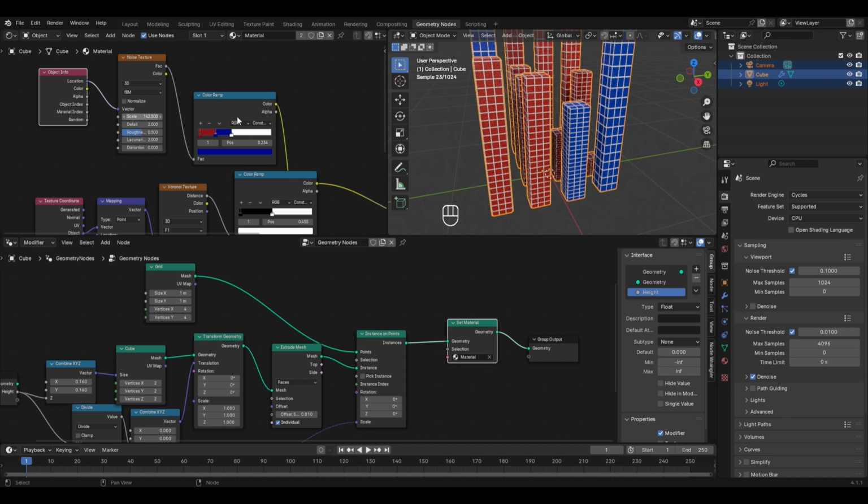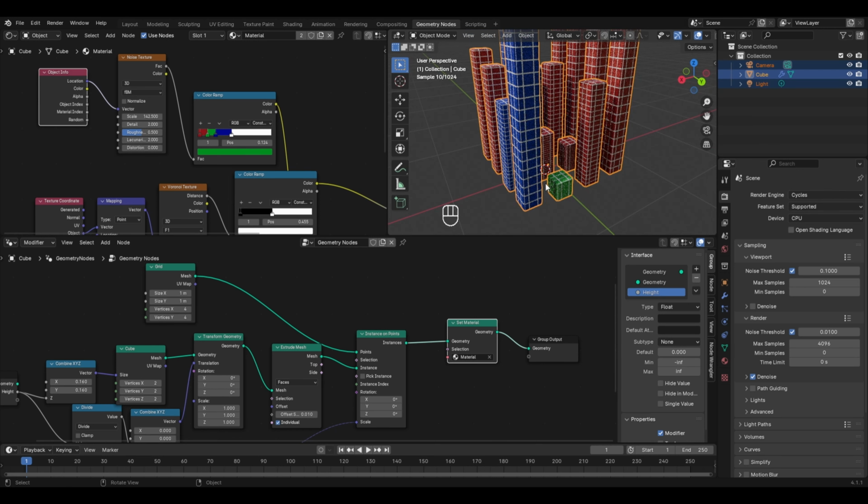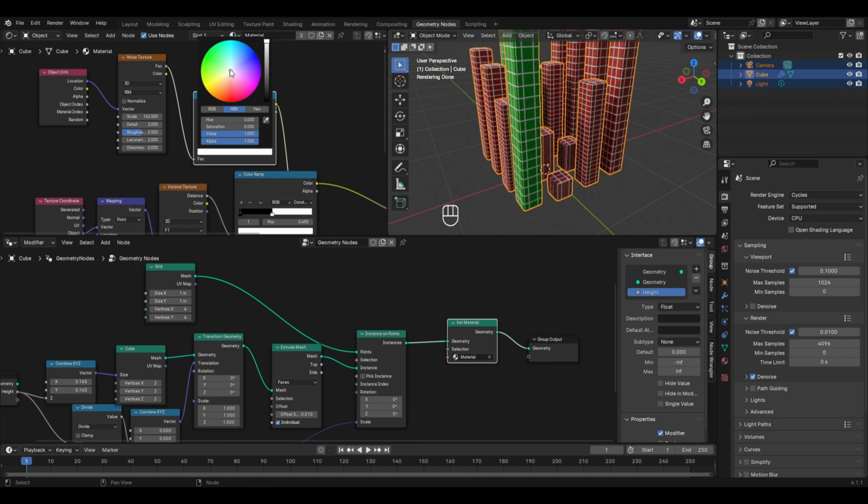Let's even increase the number of colors from here by clicking on the plus icon, and let's change it to green color. Now this little building here is colored green, and let's also try to move these pointers to change the color of the buildings. Let's select this blue one and move it here. Similarly this green one and move it here. Let's also change the color of this white pointer by clicking on it and changing it from here. So let's change it to yellow color.